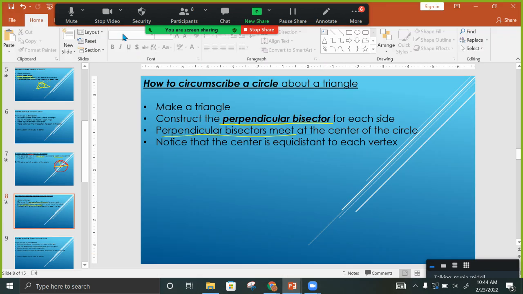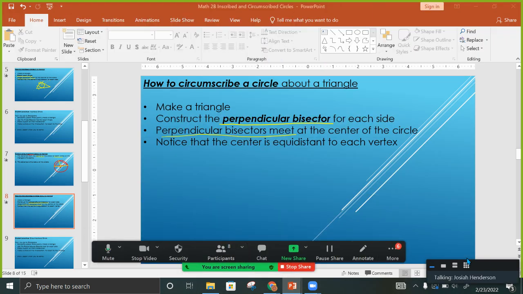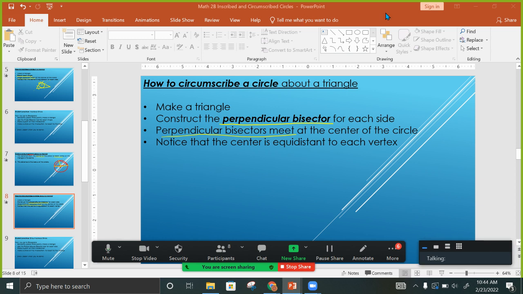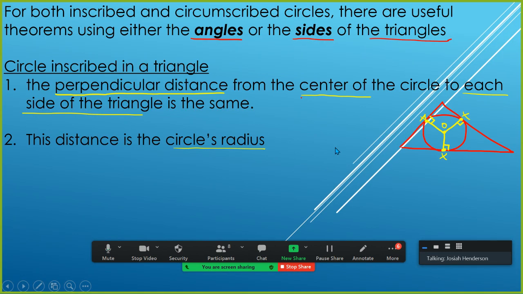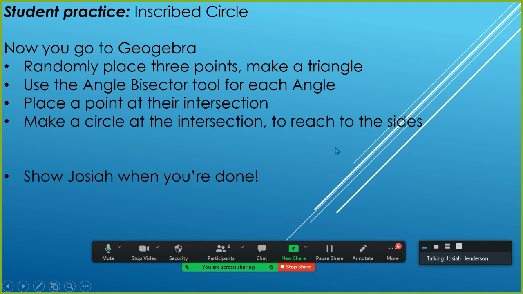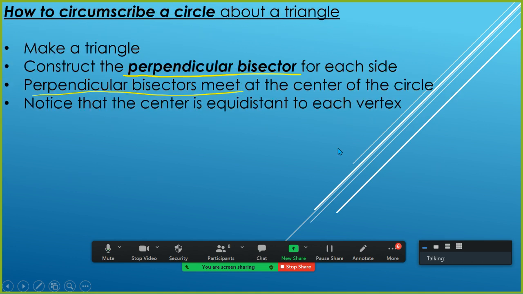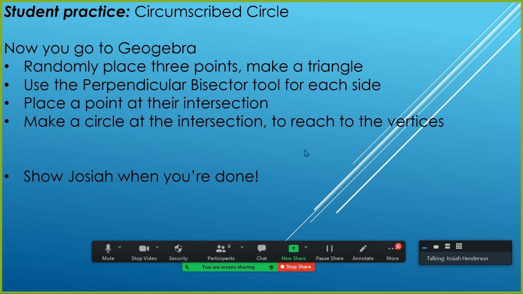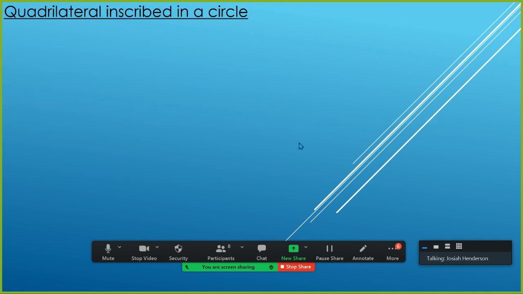Were we supposed to do this? I do want you to practice, but if you don't get it done right now, it's okay. I think I'm going to make part of today's homework to try doing each of these at home and send me a picture. All right? So I do want to get you guys doing some geometry on paper, even if we're not together. So this is probably the best we'll do, is doing it in GeoGebra. All these instructions will be posted to our Google Classroom. So you can see this again later, take time with it.